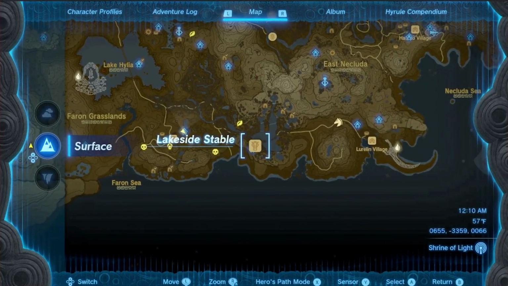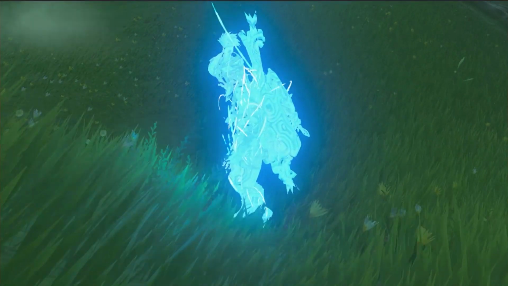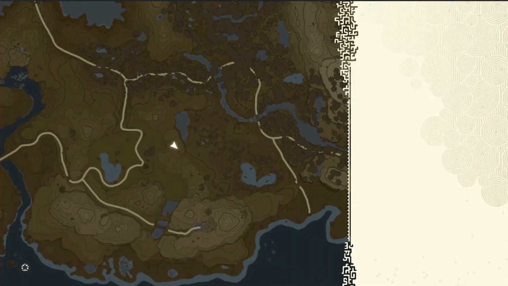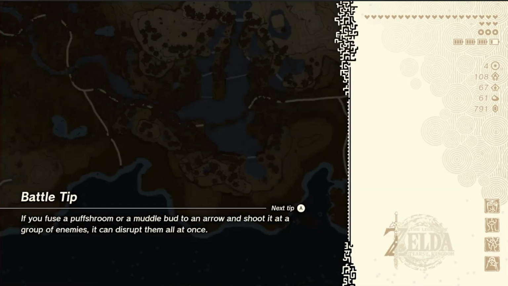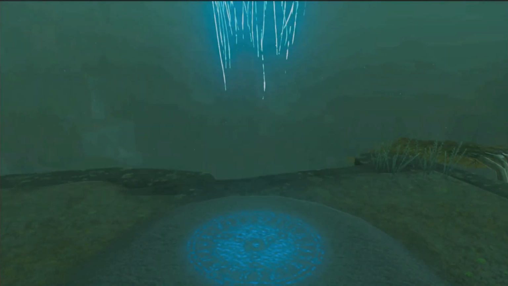Highland Stable. Actually, let's go here. I can't remember. I think I already did stuff at the Lakeside Stable, so I probably have stuff left to do with that one. Or Highland. I have to remember to get more battery upgrades too. I have to go to the Chasm and farm Zonite every now and then. Oh, so many chores in this game.